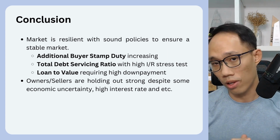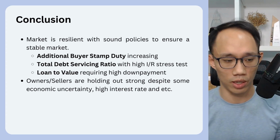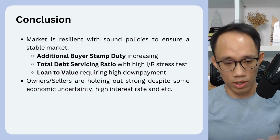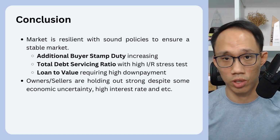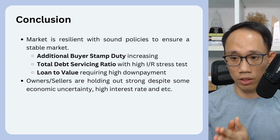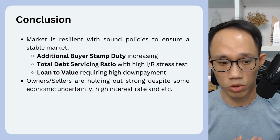So right now, even if you see in the past year, there was some economic uncertainty. Economists were predicting recessions happening here and there. I mean, which happened in certain areas, not so much for Singapore, where the economy is still very strong, but definitely we went through a period of very high interest rates, whereby rates went up to 4-point-something percent. Right, but even then, coming into second quarter this year, the market is still relatively strong. Sellers, there's no real need to sell low.